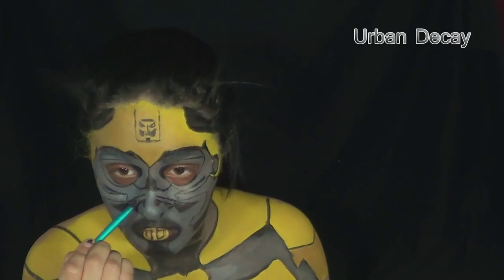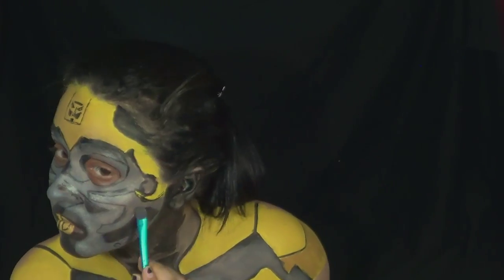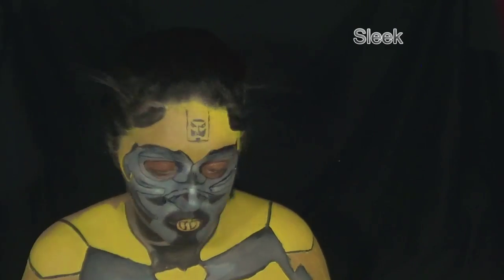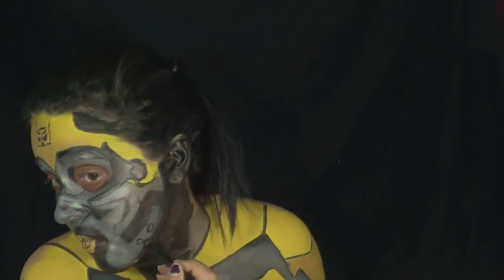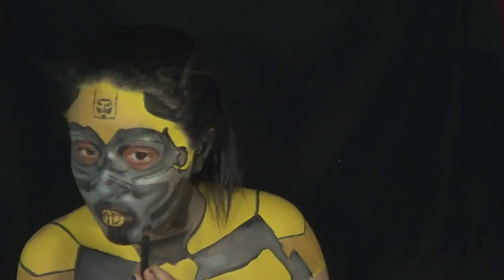And then for the little mouth thing that I drew, I just filled it in with yellow and then started the fun part — the shading. With the shading, you can use a metallic or silver eyeshadow to highlight anything that you want to stand out more to give more of a metallic or body feel, and I used some black eyeshadow to create more shadow and depth where I wanted it. This was probably the simplest part because everything was already drawn in, so I kind of had an idea where I wanted things to be a little bit deeper. For this part, honestly, I would just go with your instincts — whatever you think looks the best, go for it.